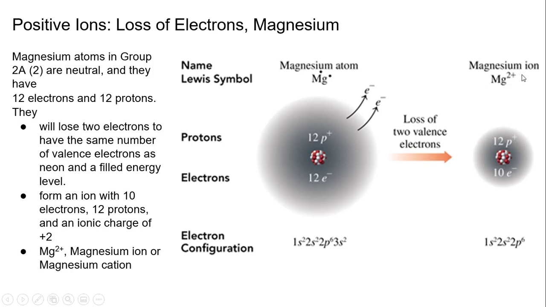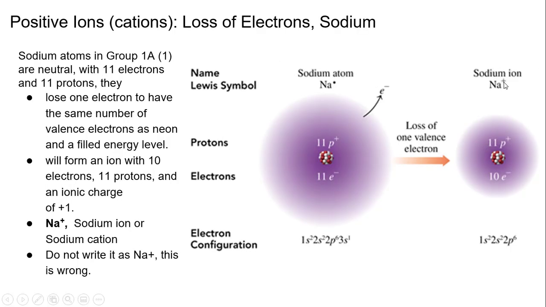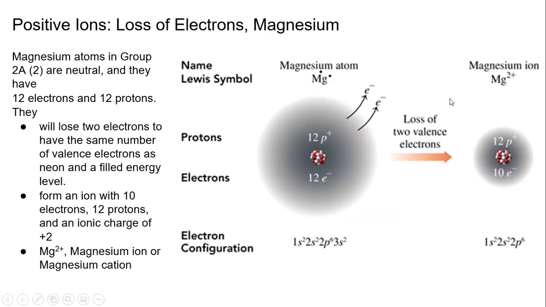So it's a 2 and a plus charge. With sodium, we never write a 1. It's kind of a default. So when you see the plus charge, that's known as 1+. We never write it. It's just known that that's what it means. It means here a +1, but we write it with just a plus. Magnesium, we write the 2 and then a plus, but we refer to the ionic charge as a +2.